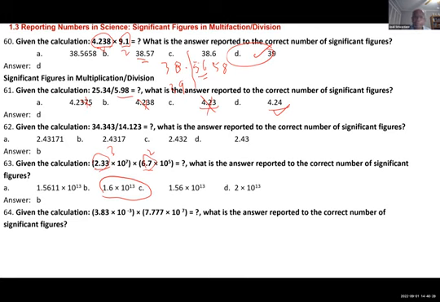In the same way, even if you look at this one, there are 4 significant digits and 3 significant. The answer should have been 3 significant digits. So it should be this one because of the correct notation. This one is not in the correct scientific notation. Both have 3 significant digits. Here 3, here 4. We use the 3 to round off. Therefore, the answer is A.